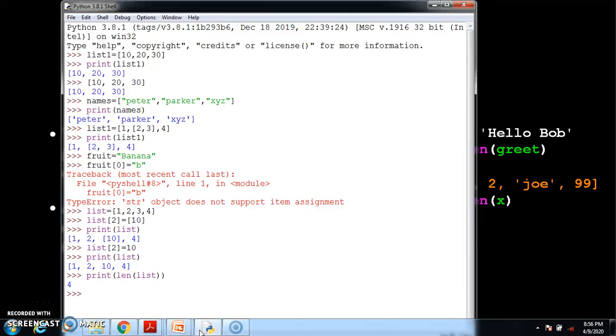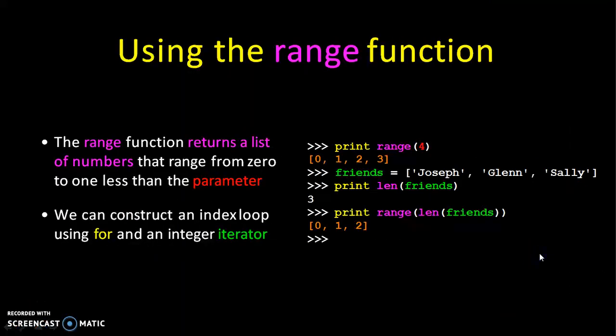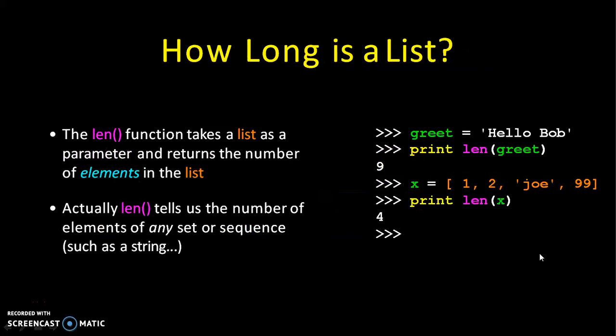That is 4. There are 4 elements in the list. Actually, length tells us the number of elements of any set or sequence. Even though there are inner lists, it will also count them.